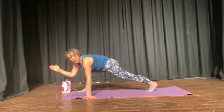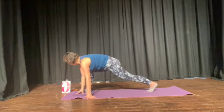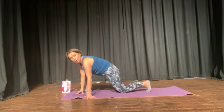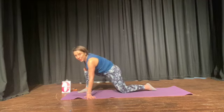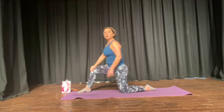Turn your feet so they face that direction. And put your knee down on the floor. Relax your foot. Bring your back hand onto your back knee and lift your upper body. So you've got ear, shoulder, hip.